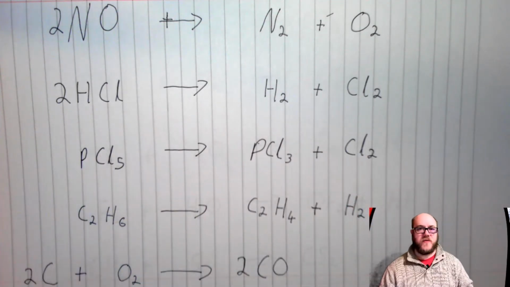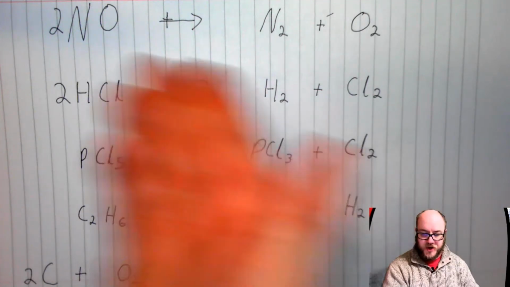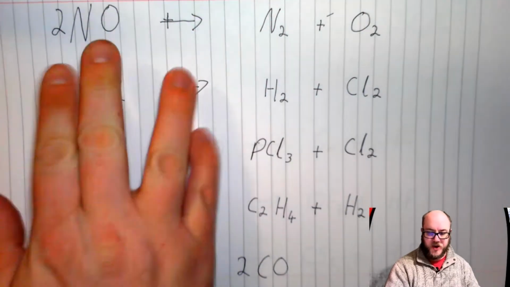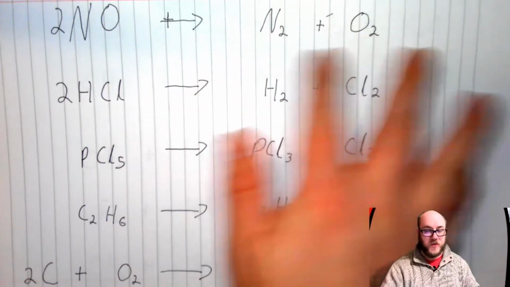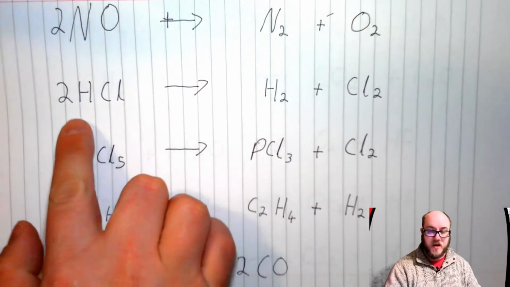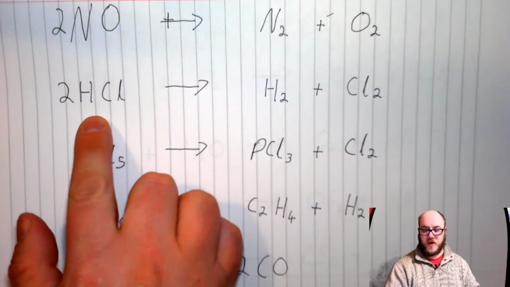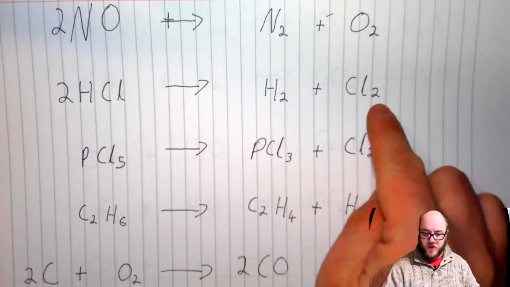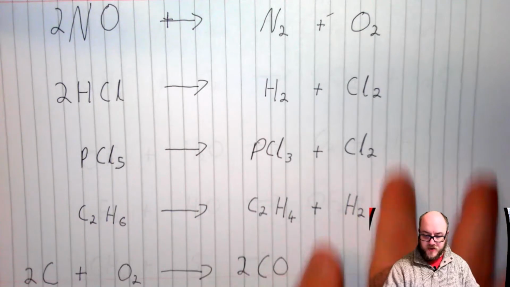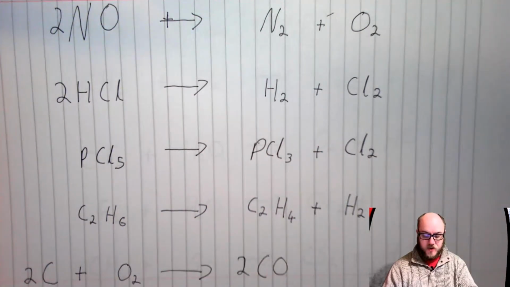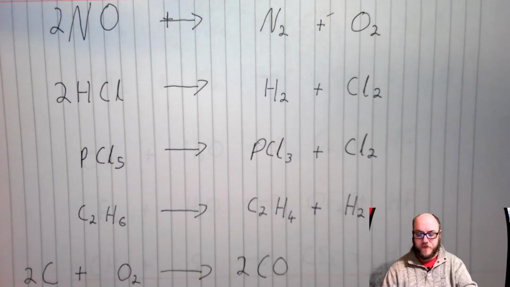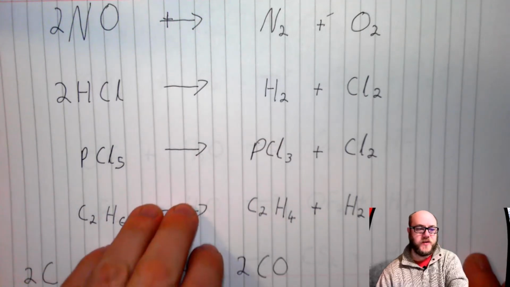So those were relatively simple. All I had to do here was recognize that I needed 2 molecules to break down into these 2 separate molecules, and again 2 of the same molecule here to break down into these 2 molecules. These 2 were already balanced, and in this I needed to get 2 carbons to 1 oxygen molecule to make 2 carbon monoxide molecules. So let's try something slightly harder.